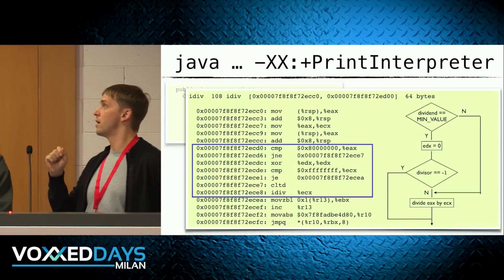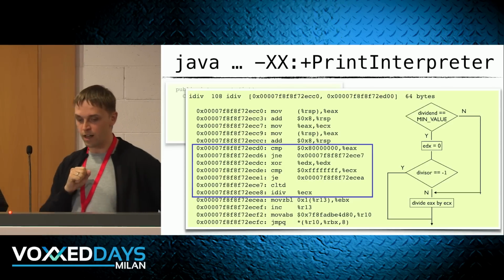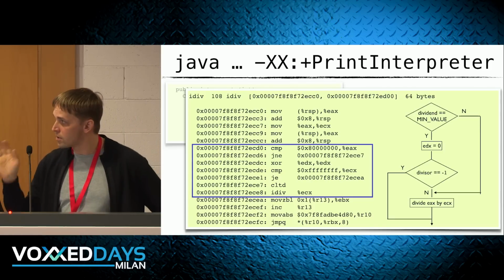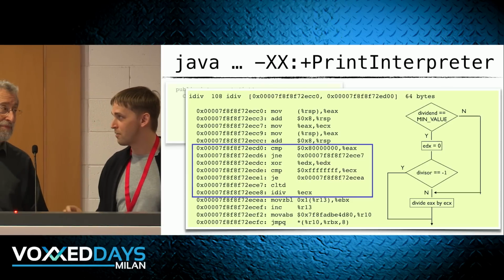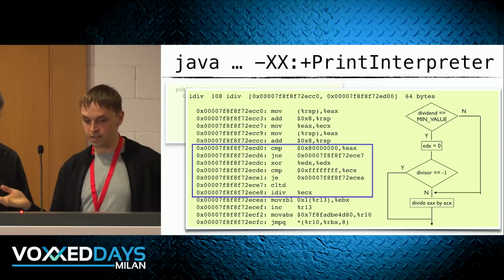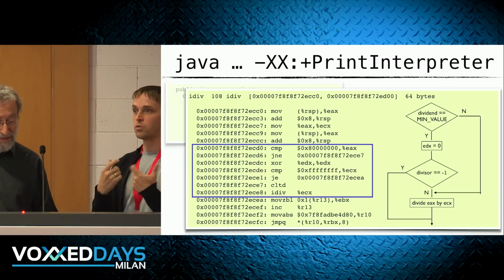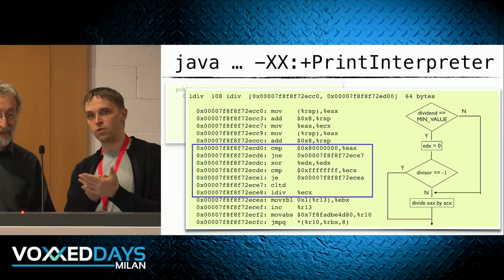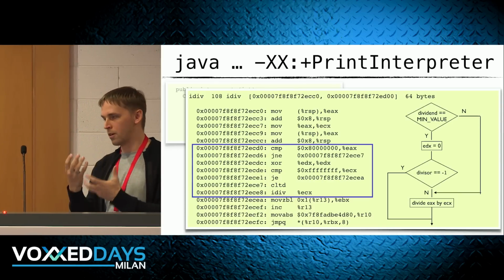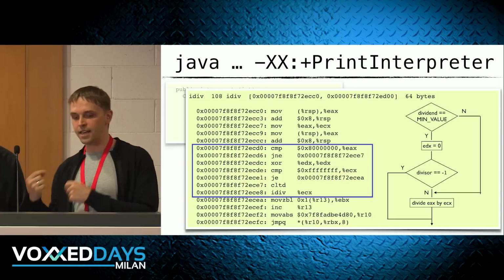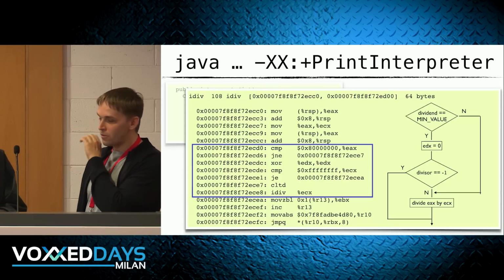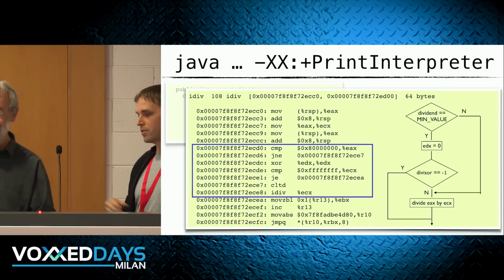If it's not -1, or if the dividend was not the minimum value, we have to do the actual divide. We prepare the arguments, sign extending the value to 64 bits. We call the idiv, and the result is put in 2 registers. So EAX will be the quotient, the result of the division, and EDX will contain the remainder. And EDX is 0 in the minimum value case because we never will have a remainder in that case.